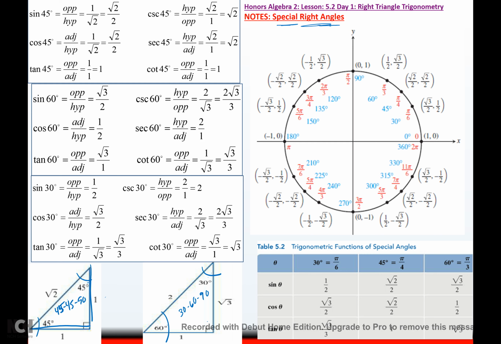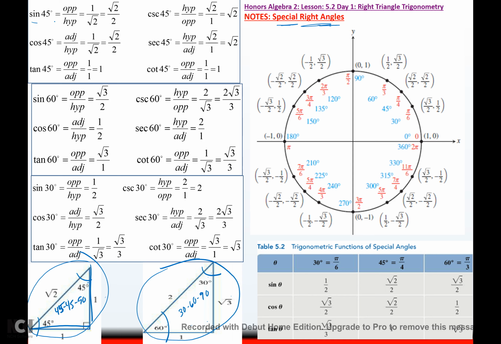Your 30, 60, 90, they came up with this ratio all the time. Again, it doesn't matter how big or small they make it. The legs always have to be in a ratio of 1 to the square root of 3, and the hypotenuse to 2. So no matter how big or small you make it, the sides always reduce down to that ratio if you have a 30, a 60, and a 90 degree angle in the same triangle. So knowing that every 30, 60, 90 triangle reduces down to this one, and every 45, 45, 90 reduces down to this one, they came up with these nice little charts for you to memorize.